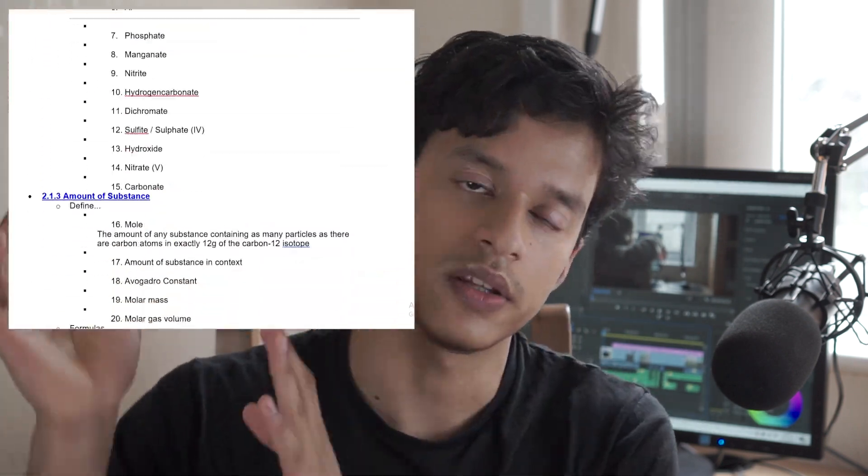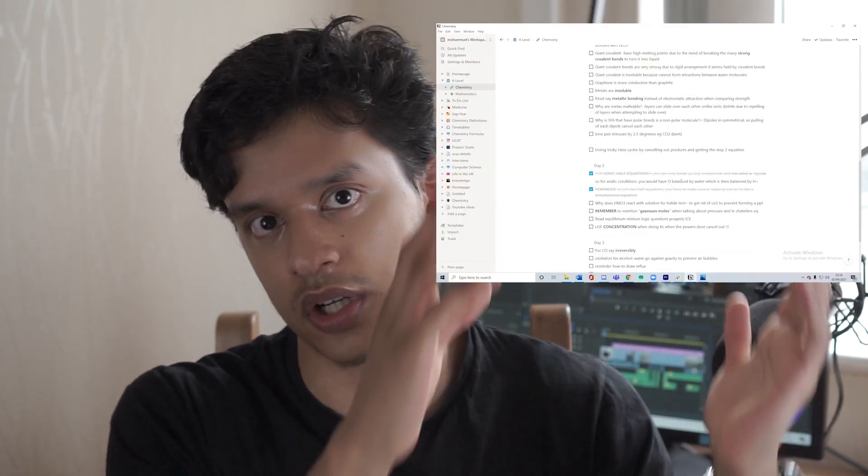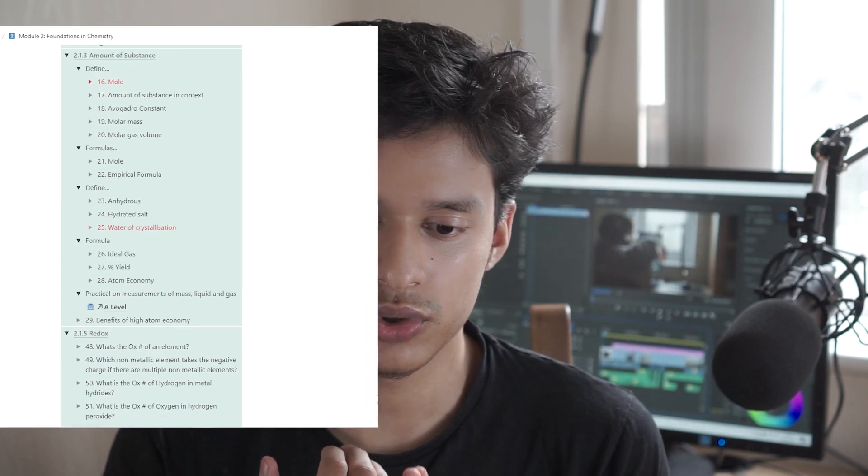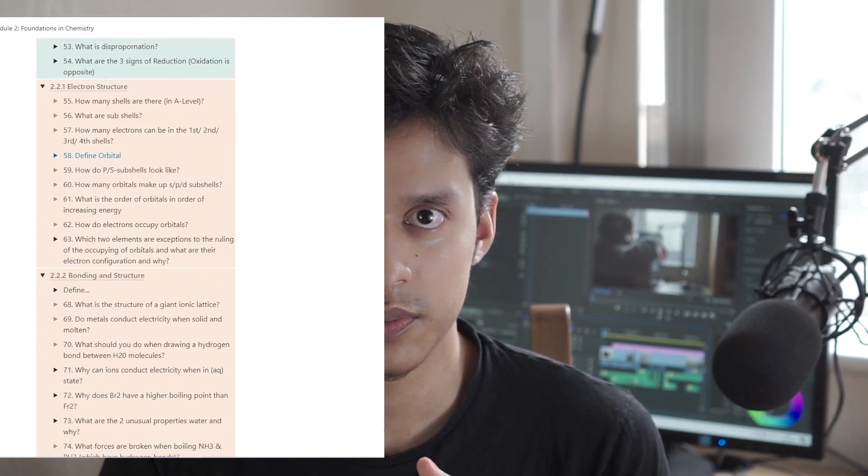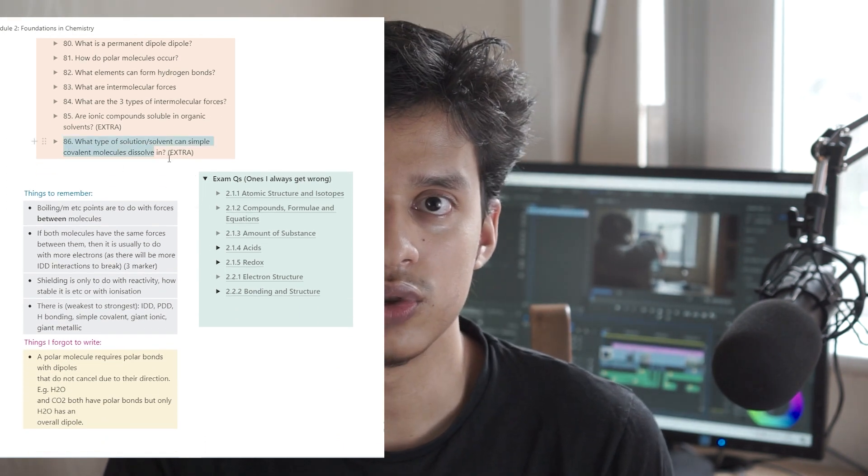So the way we do this is like flashcards but it will be on the computer. So instead of doing one piece of paper which will take a lot of time, you can do it either on Word which will look like this or you can do it on Notion which I use which is much faster where you can use short chords and it's more efficient. And by the way Notion is free and I'm not sponsored by them but it's really good for students and for productivity. So module 2 is around 86 questions. With module 2 it'll take you two days minimum and then with module 4 it'll take you two days minimum and then with module 6 it'll take you two days minimum.